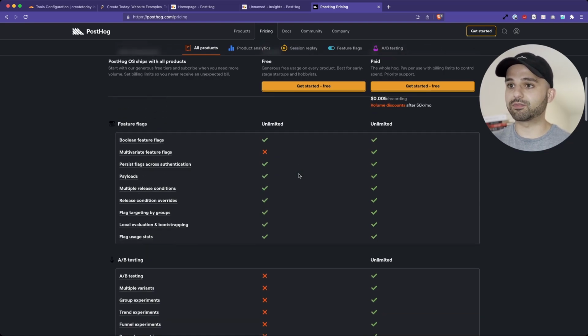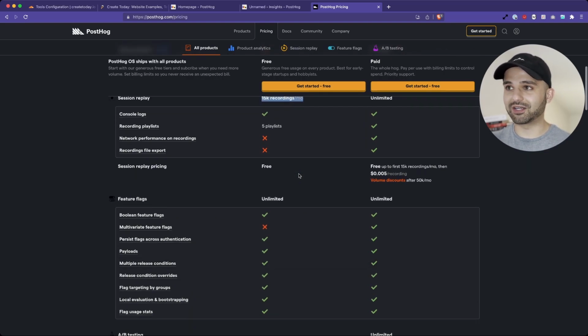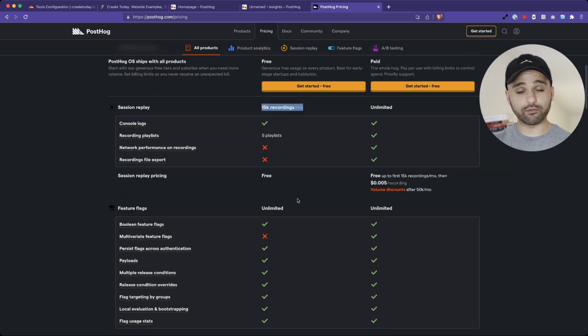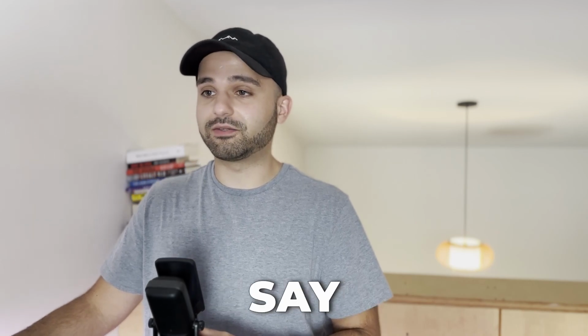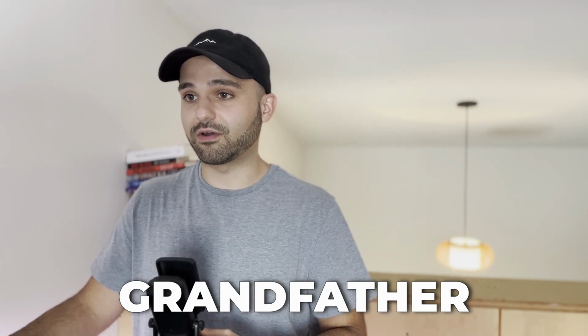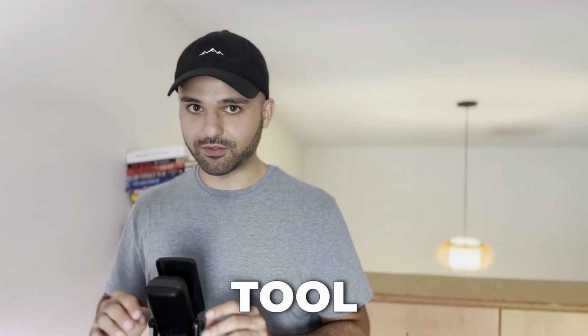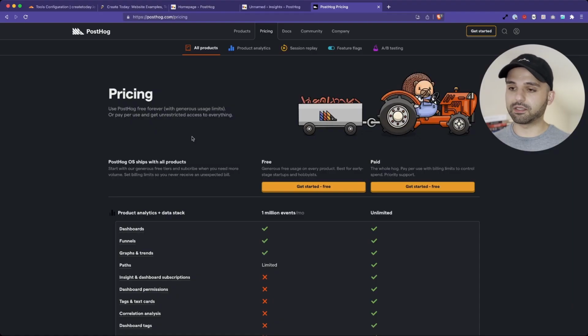I don't think this pricing is sustainable. I think they're going to end up raising it eventually, or maybe, I don't know, the enterprise customers will cover the free tiers. But for now, I would say just get in because maybe they'll grandfather you into some of this stuff. But this tool is the real deal. There's probably an hour's worth of tutorial that we can go into on this. And frankly, I don't even know the tool well enough to talk about it for an hour, but I do want to show you my specific setup on how I avoid cookie banners on my website.